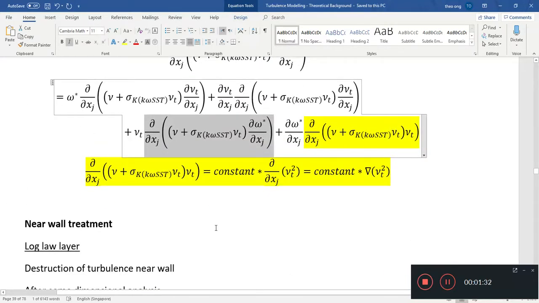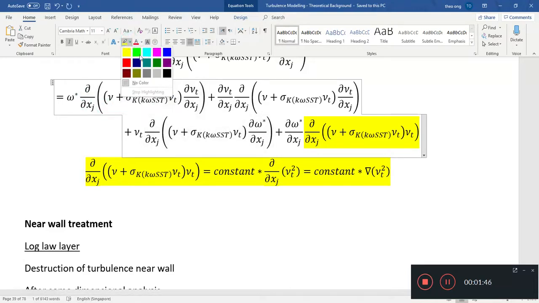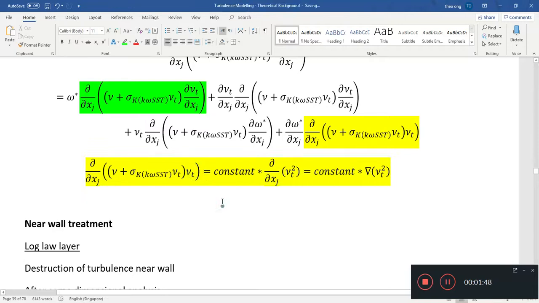Alright, so I'm not going to go through all the thorough derivation. I just want you to catch some idea of where these things come from. And this is our linear diffusion term, so I'll just highlight it in green. Hopefully this gives you an idea. So these actually are important for treatment in the bulk layer of the fluid region.